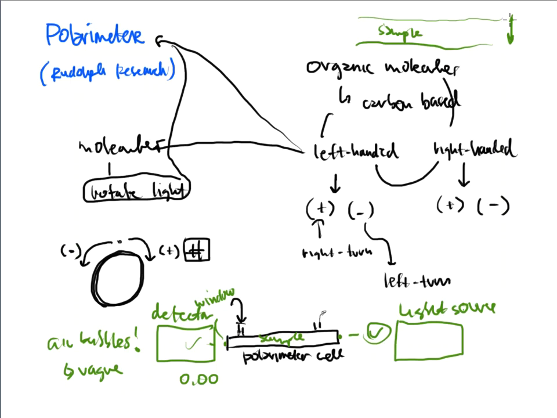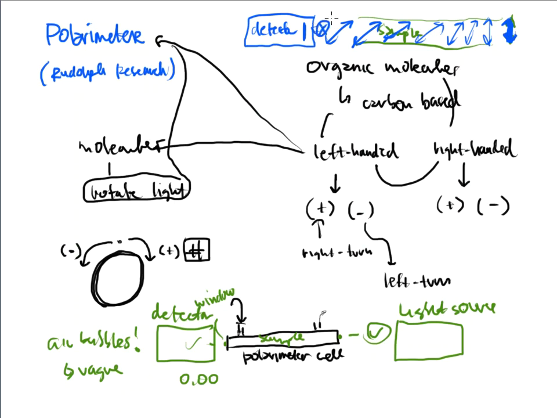And then here is the light that comes in one direction only. So as it goes into the sample, what begins to happen is that the sample begins to turn the light in a different direction. And the detector over here on the side says, wait a minute, I was oriented straight up and down because that's how this light's supposed to come in. And because this light is now turned, it's not coming in to the detector anymore.